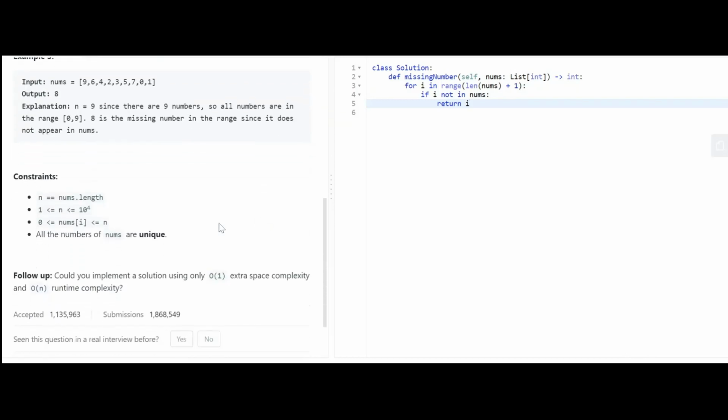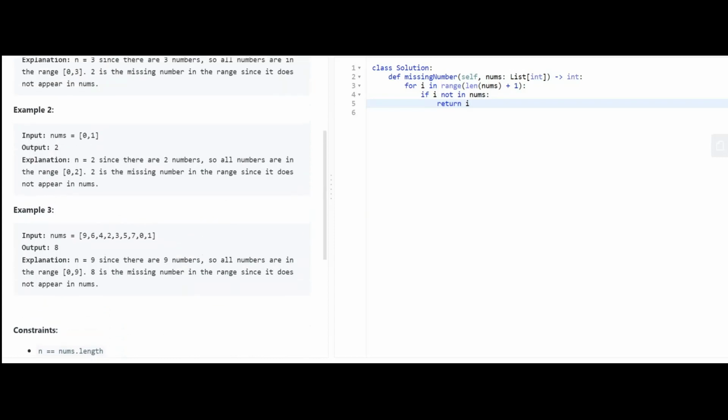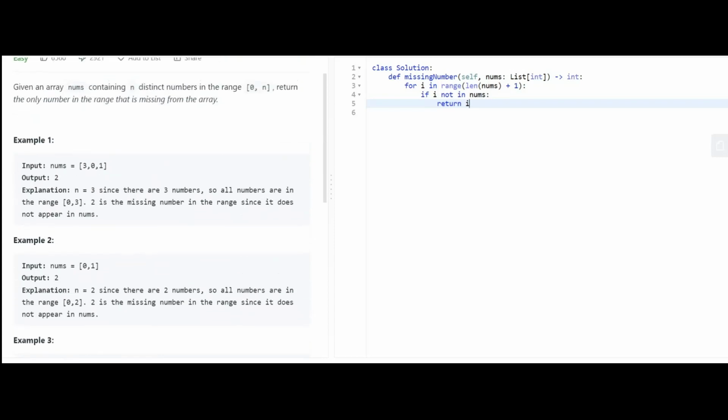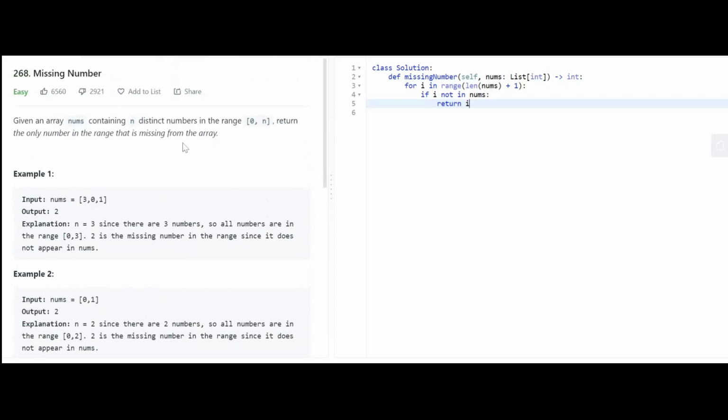We're not given a case where there would not be any missing value. Otherwise, we could just return -1. But we're not told that there will be a case where there is no missing value. So we can just run this.